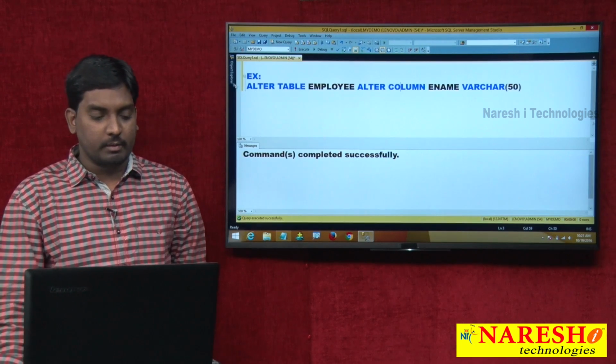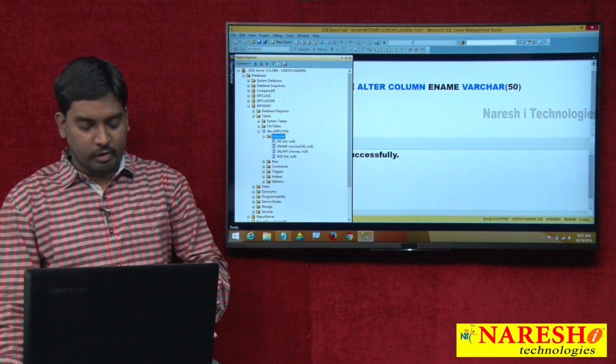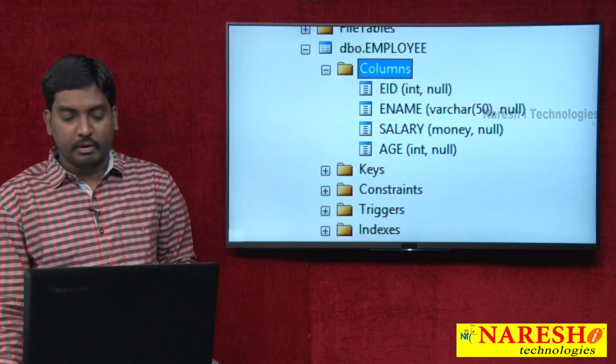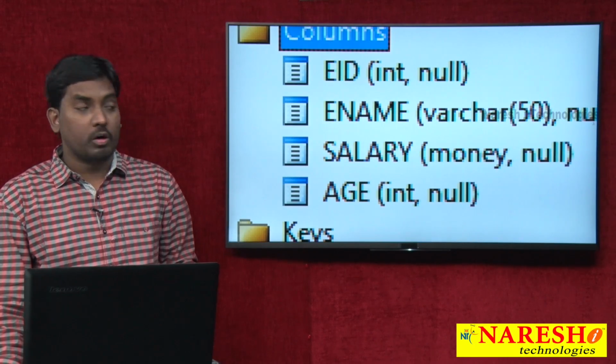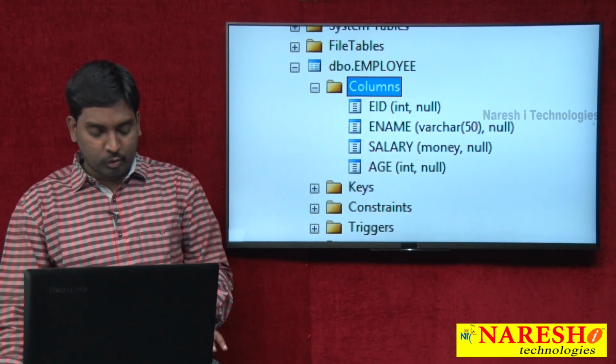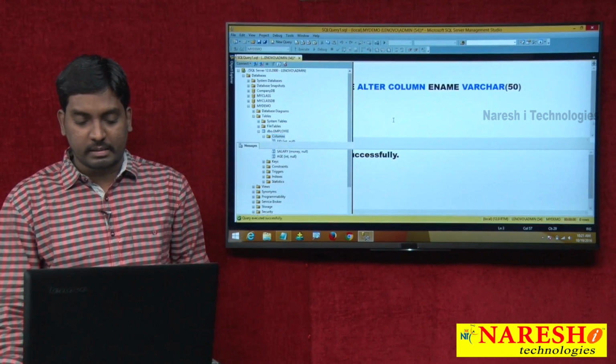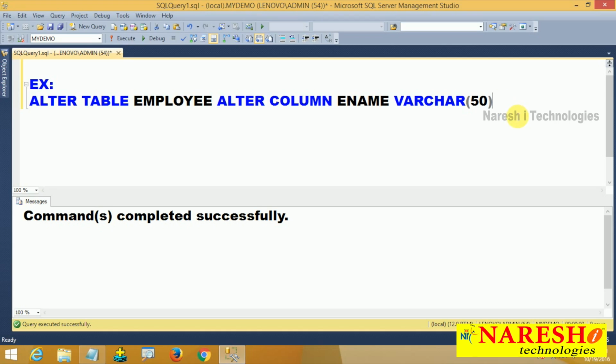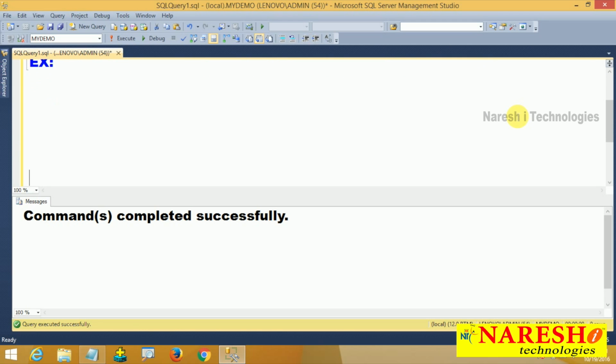When I come here to see your table, we have only 4 columns in the table. But now I am going to add one more new column to this existing structure. For that purpose I am taking one more example to add a new column.